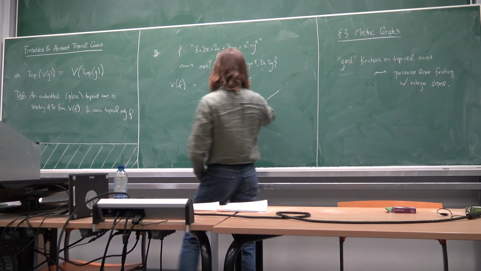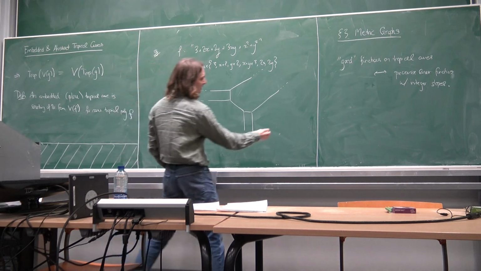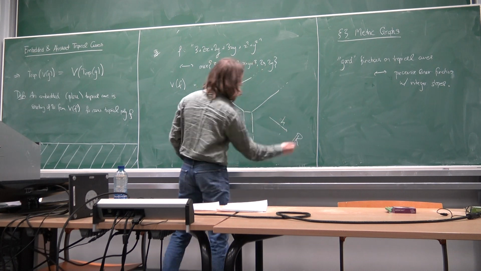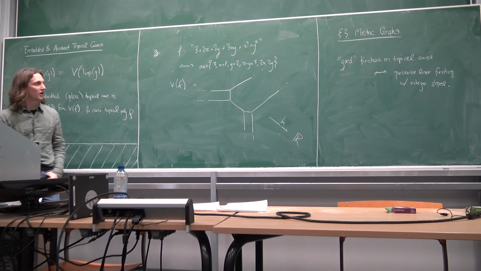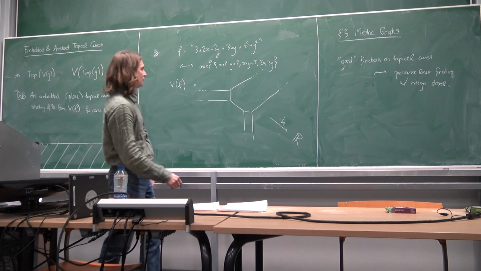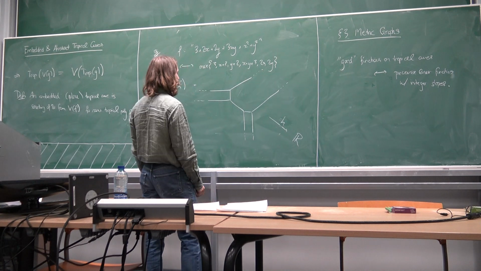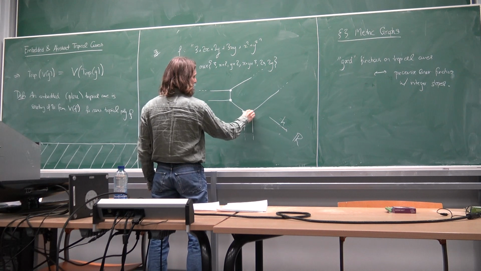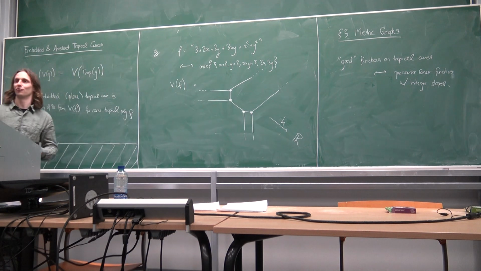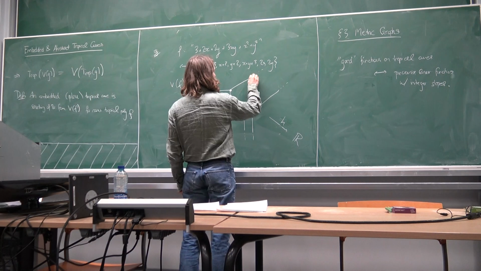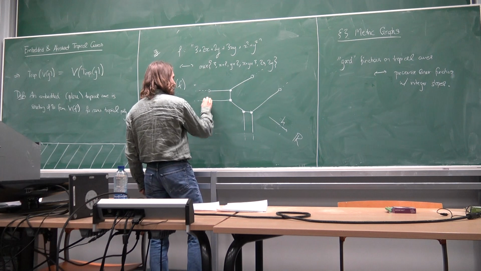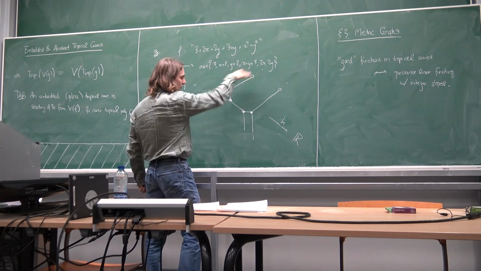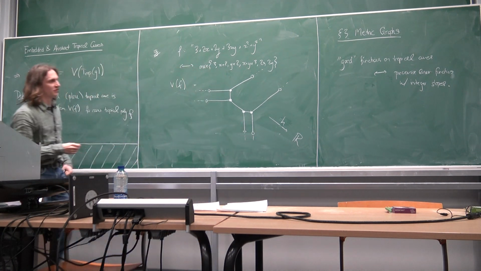So, let's take this one, right, and imagine that we've got some, let's better not call it f, let's call it h, some piecewise linear function on this. What I'm going to do is decorate it in a suitable way, so I can describe h by combinatorial data. So, I'm going to add a load of vertices. First of all, all the obvious vertices on the graph itself. I'm then going to add a bunch of vertices at infinity, at the end of all these infinite branches. Okay, so these are the two kinds of vertices.